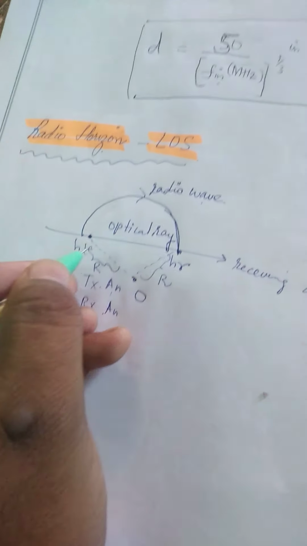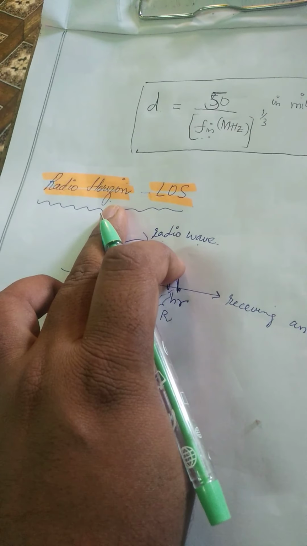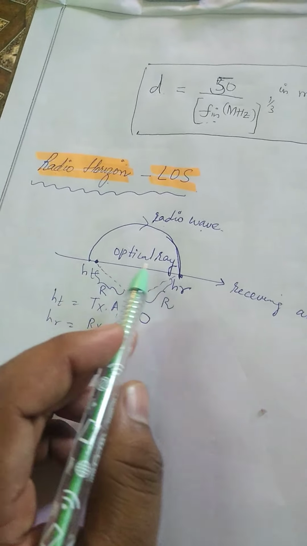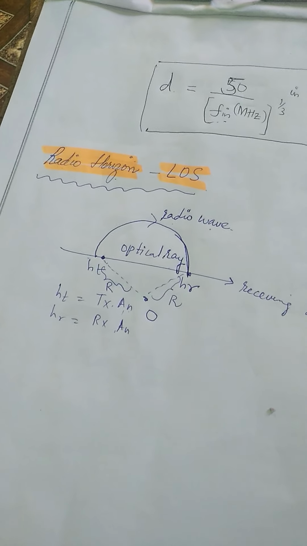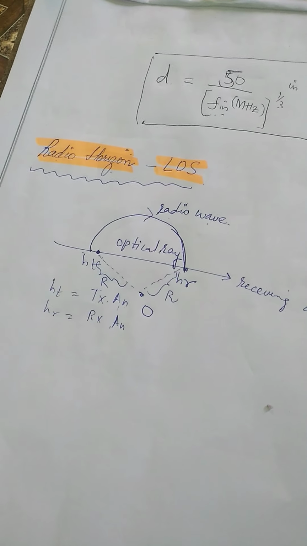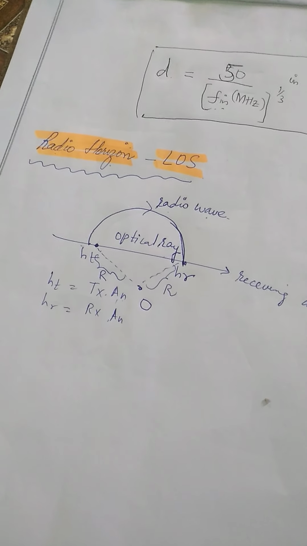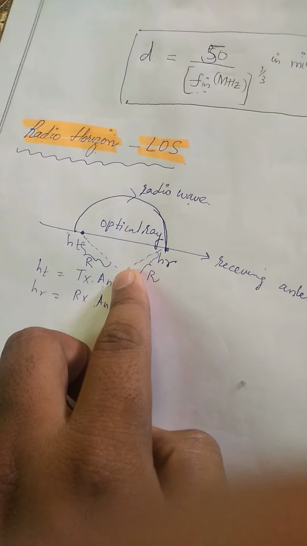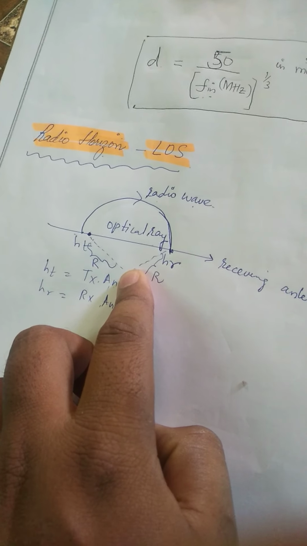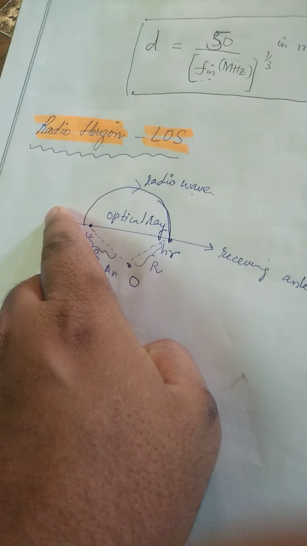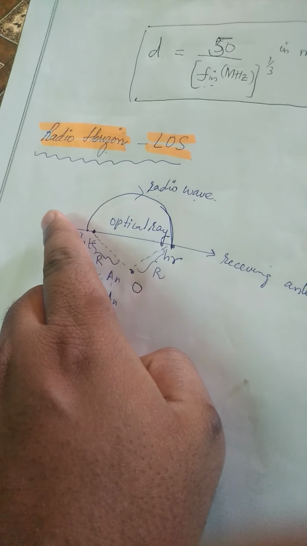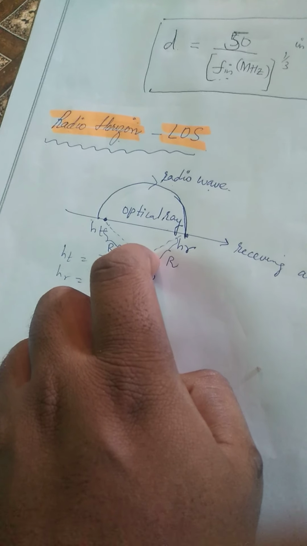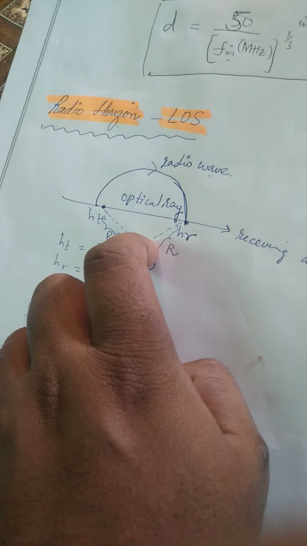So we want to find out what is a radio horizon. What is the radio horizon? In the sense, we want to find out between these two ends how the wave is going to travel. So we want to find out these two conditions. What can we say for that? We can say that the locus of this point O, at a distance directed between the rays, between two tangents to the surface. Here we are drawing two tangent points to the surface. Then we can say it is a radio horizon.